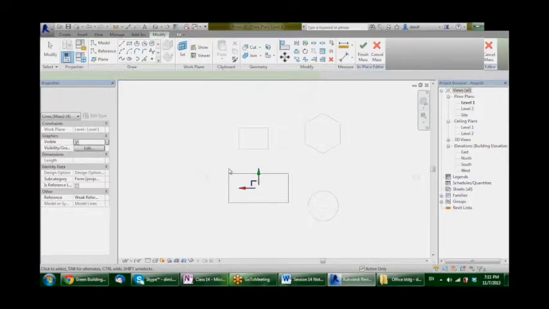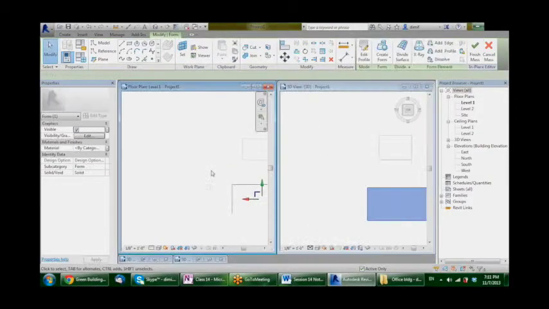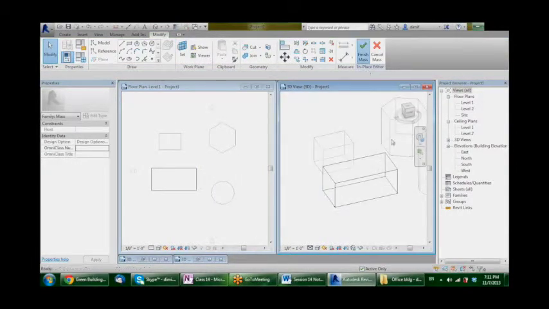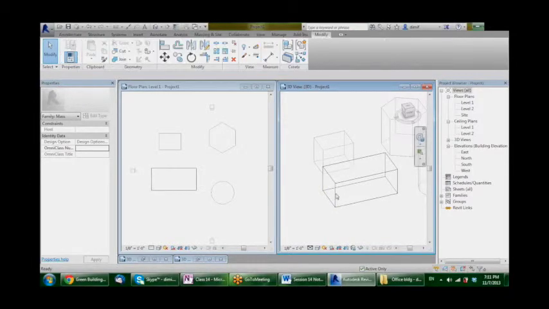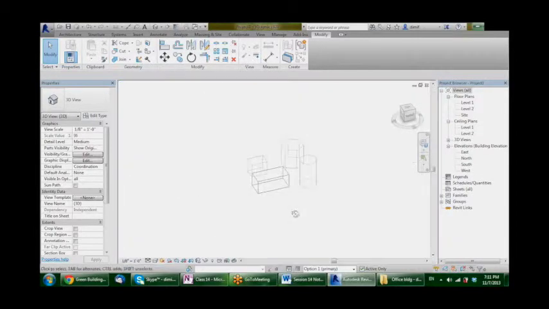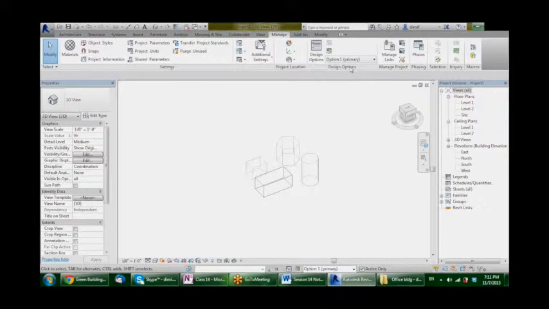And you can always window tile and see your 3D view as well as your floor plan. So finish mask, and this here is my option 1. You can change options either by going to the Manage tab and clicking on another option, or for the ones who want to go faster, the options are indicated on the toolbar down here.